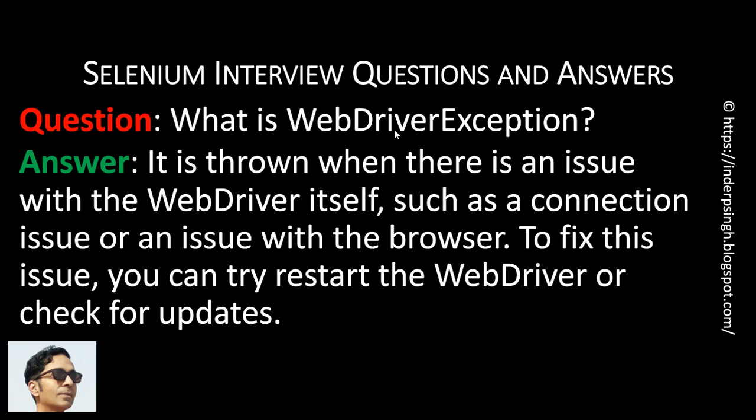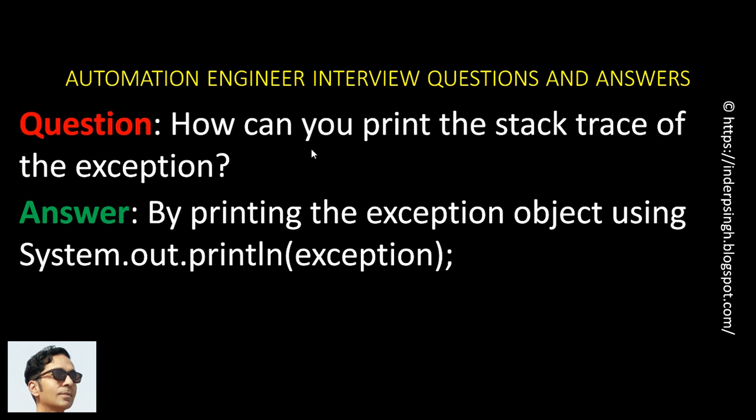What is WebDriver exception? It is thrown when there is an issue with WebDriver itself, for example a connection issue or an issue with the browser. So to fix the issue, we can restart WebDriver or we can check for updates to the Selenium WebDriver. How can you print the stack trace of the exception? We can print all the data by printing the exception object using Java System.out.println(exception).